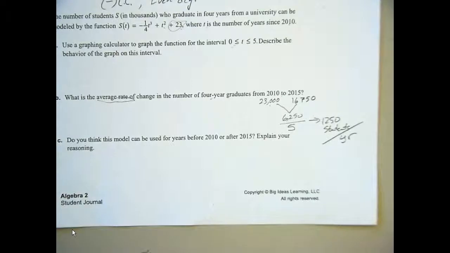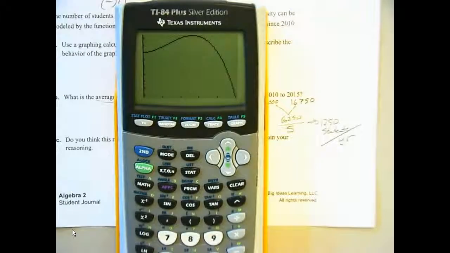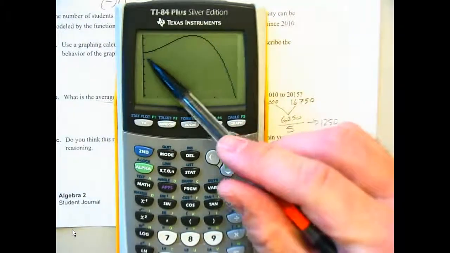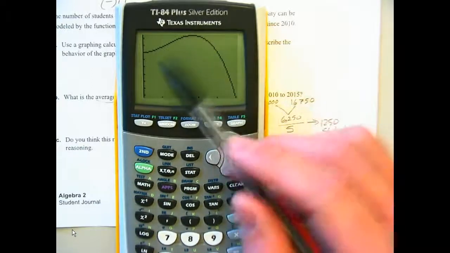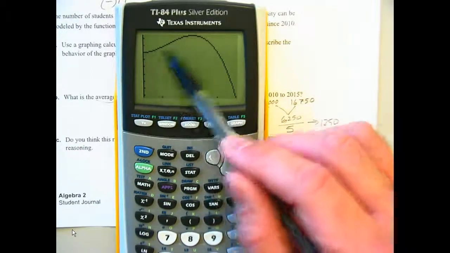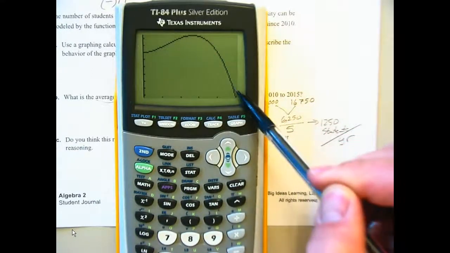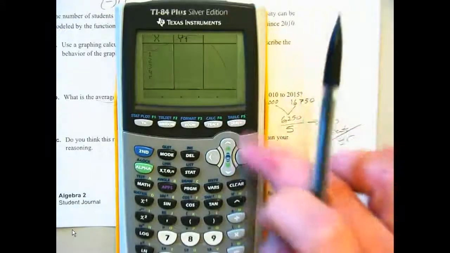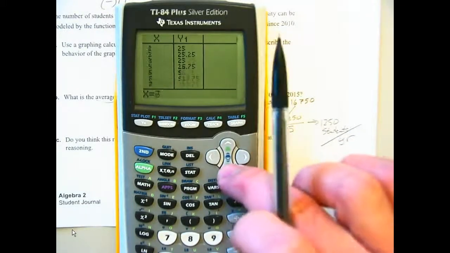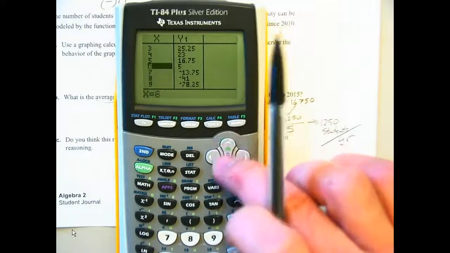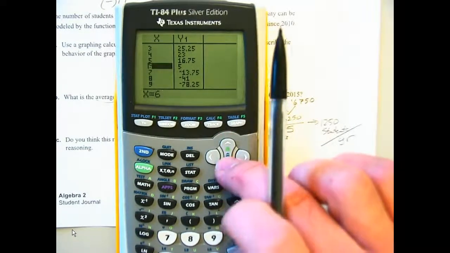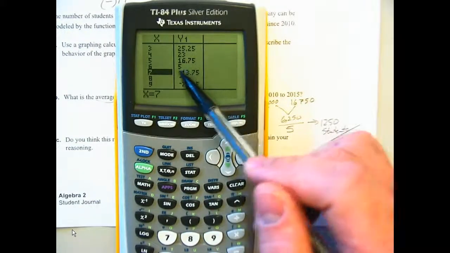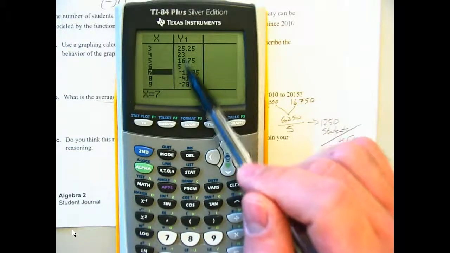Like the equation? No, the model. So this, yeah, the equation. I mean, a lot of times the models we come up with are only good for a certain interval. Is it realistic that we think that no students are going to graduate? If we continue this trend in the table, what does that mean, negative students? Yeah, that means it's no longer accurate after this point, but it's probably not as accurate here either.